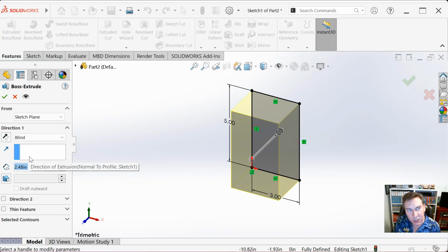Anyhow, over on the left, I want to show you this. Where the Feature Manager design tree was, there's now the Boss-Extrude feature information. Ignore this right now, it's a nice feature, but we'll go back to that another day. Direction here, you'll see it's set to Blind. It just means a specific depth. You type in an explicit value here. So for the depth, we actually want this to be a 1/2 inch.